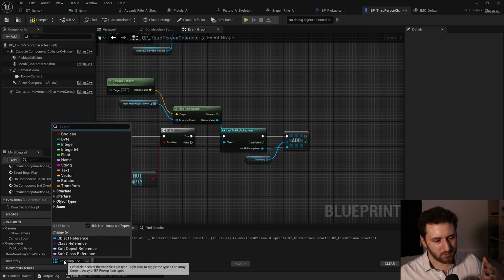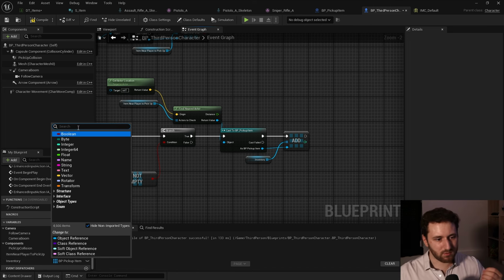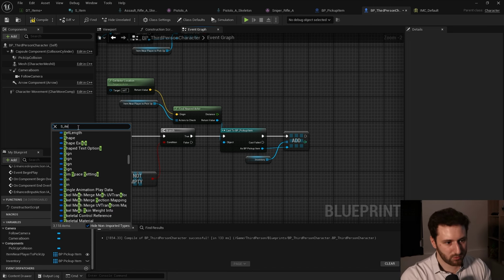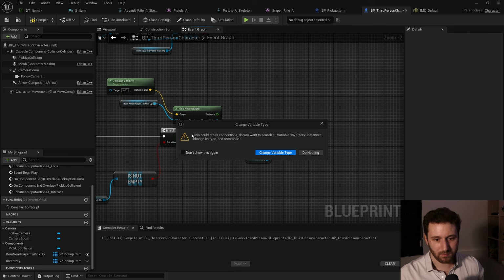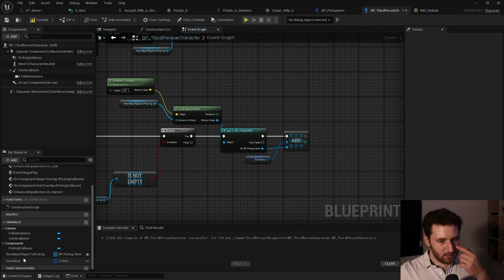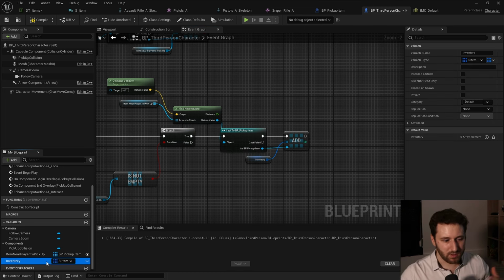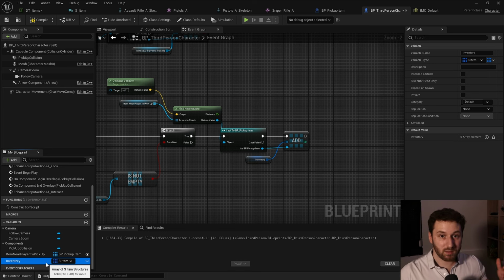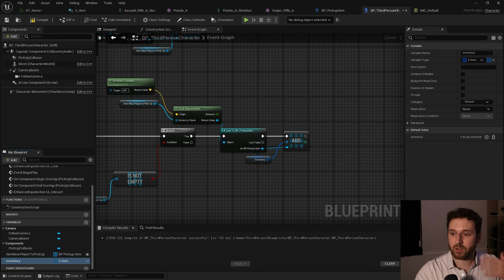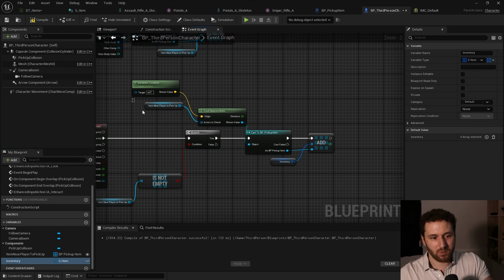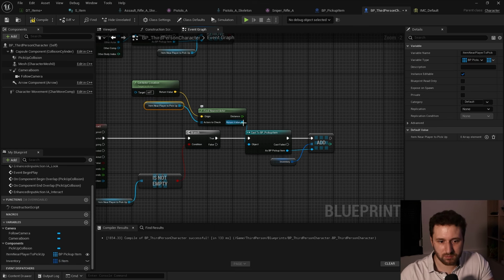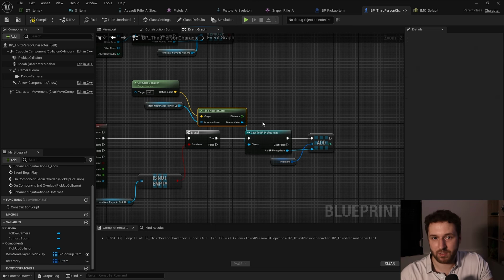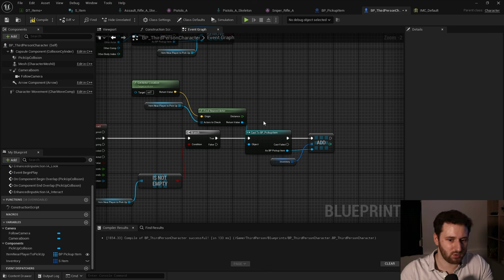So what we will do is make this inventory a structure. It will be the item structure, so we change the variable type. And now we will have an inventory which is an array of item structure, which makes more sense. Because we get the nearest actor, which we will need to destroy. If we save this actor into the inventory and then destroy it, it will disappear from that inventory. That's going to be an issue. That's why we use the structure of the item.